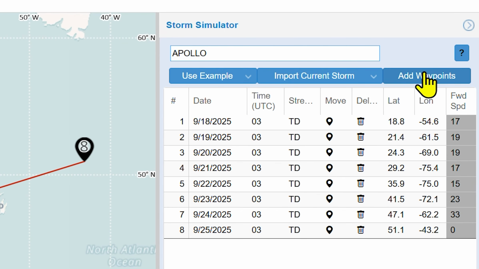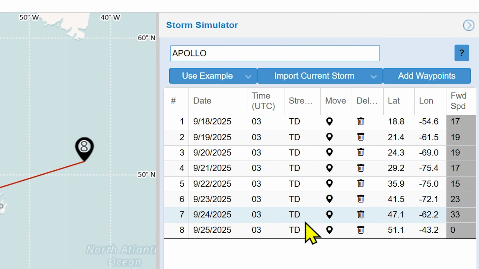I'm going to click Done Waypoints to stop the process and talk about what I have in this table. The column on the left shows the numbers for the waypoints. Then I have the dates, and these are automatically spaced 24 hours apart. And we recommend, especially if you're getting to know this for the first time, that you keep it that way. But you can make adjustments to date and time, and we'll show you how to do that too.